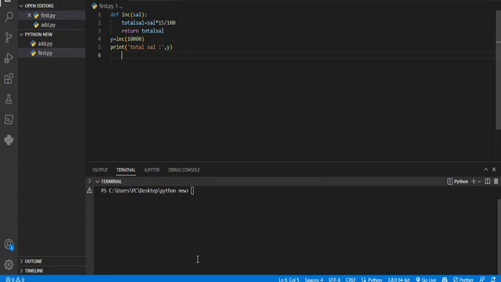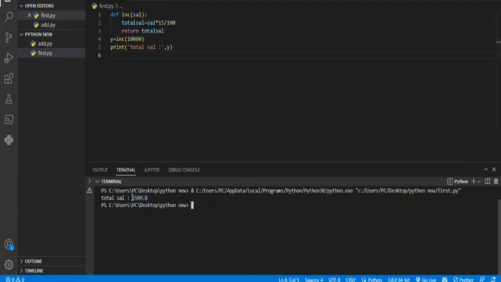So run the Python file. See, the total salary came as 1500, but the total salary is not 1500. Here the output came as 1500 because the salary itself is 10,000. So the total including the increment should be 11,500, but it gives only the increment, not the total salary, because the logic of this program is not right here.